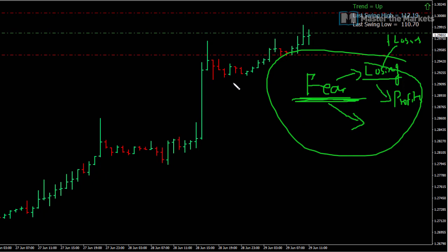Now, one of the things that we can do, and which we talk about in the psychology component in the Traders Basecamp, is the point of sublimation. We need to know how to sublime this fear. Subliming this fear means not suppressing it. Sublimation can only come out of mental evolution and maturity.